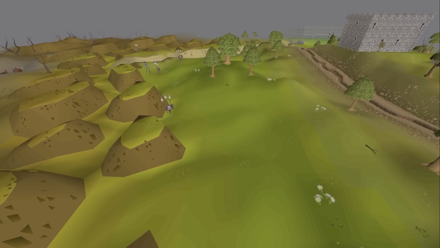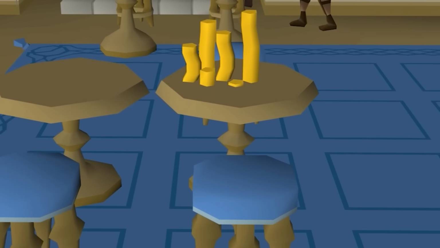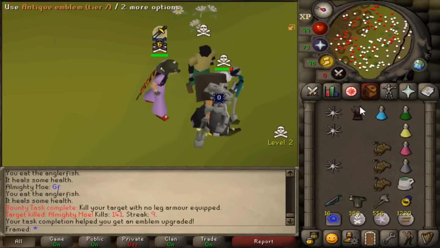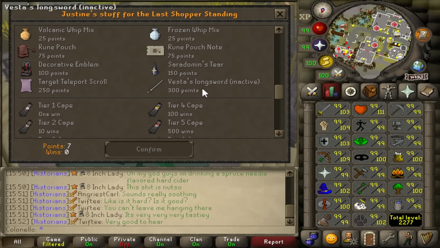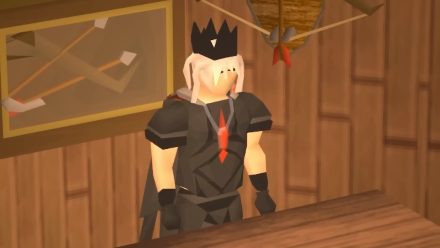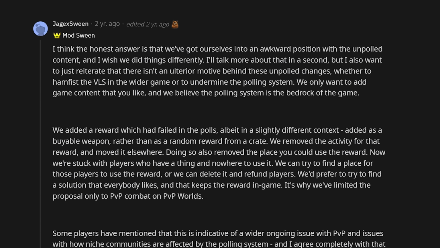So, with Bounty Hunter gone, the VLS was now a completely useless trinket. That 50 mil activation fee and hours of point grinding was now all for nothing. You can still buy one today, as it was moved to the last man standing shop, but it's still useless. A bit of an awkward position to be in. So much so that Mod Sween posted publicly saying that he regrets how the whole situation was handled.